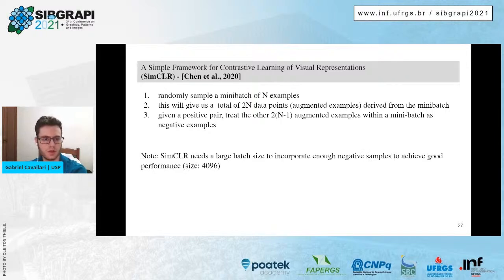A note here is that this model, because of the way they compute it, needs a large batch size to incorporate enough negative samples to achieve good performance. I think the standard they use is 4096 as batch size. It's really huge.